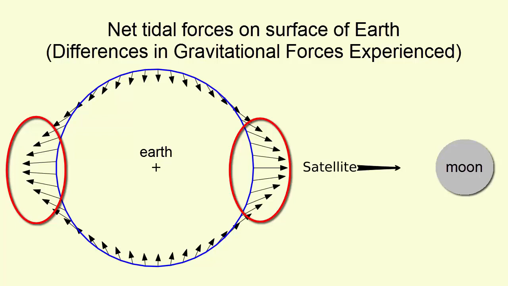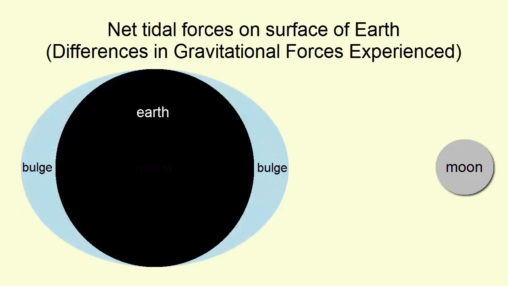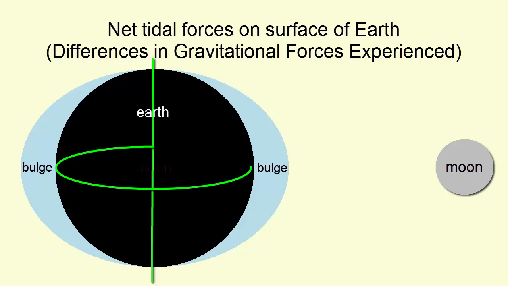This movement of water acts as a global squeezing into two bulges, one facing the Moon, the other on the opposite side from the Moon. And the solid Earth rotates under these bulges, carrying various parts of the planet into and out of these bulges throughout the day. When you're standing under a bulge, you are experiencing a high tide. When you are between two bulges, you experience a low tide. The water has been pulled away.